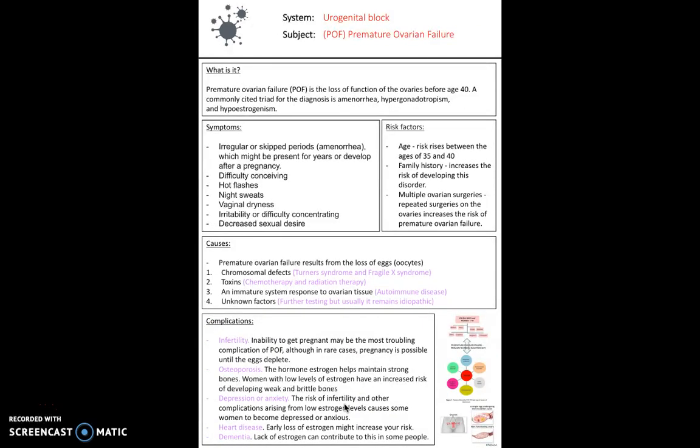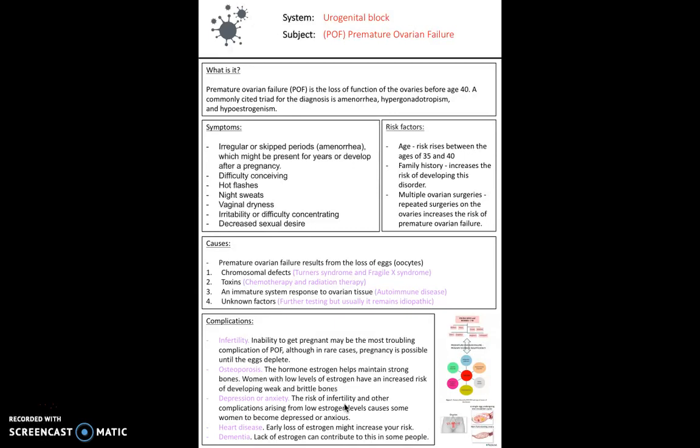POF is the next thing we were talking about. So premature ovarian failure is when a woman's ovaries stop working before she's 40, and it's important to distinguish POF from premature menopause. So with premature menopause, your periods stop before the age of 40 and you can no longer get pregnant. The cause can be natural or it can be a disease. With POF, some women will still have occasional periods and they may even get pregnant. And the cause is usually unknown for POF.